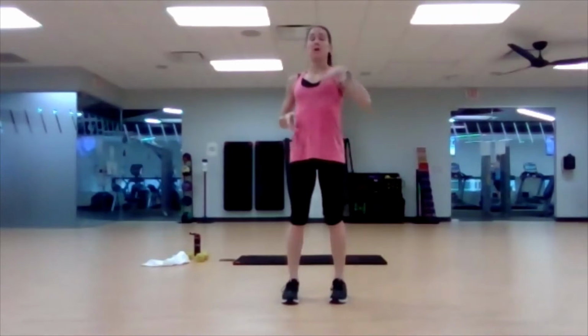Shake it out. Okay, we're heading into block one. We did our pillar prep, our movement prep. Fancy word for warm up. We're ready to go into block number one.